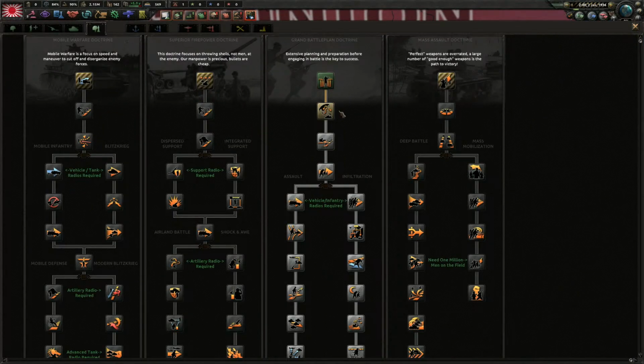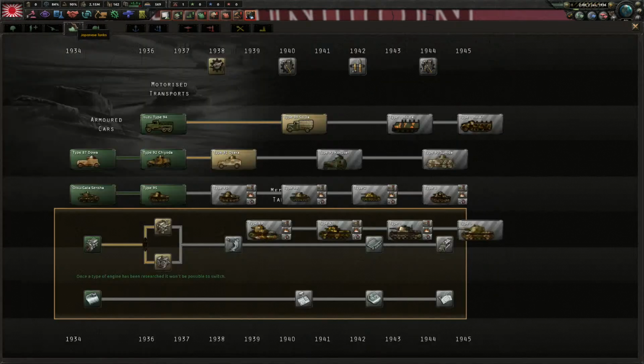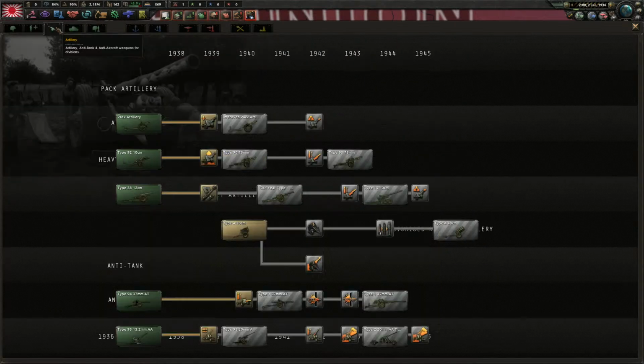And then I think I also want to start going down the land doctrine tree, unless I have something else specific to do. A lot of the stuff is researched for you ahead of time, which is something that always drove me crazy. Like, when you got a major power, you can't even start building basic units from the start of the game. So I'm glad to see that.